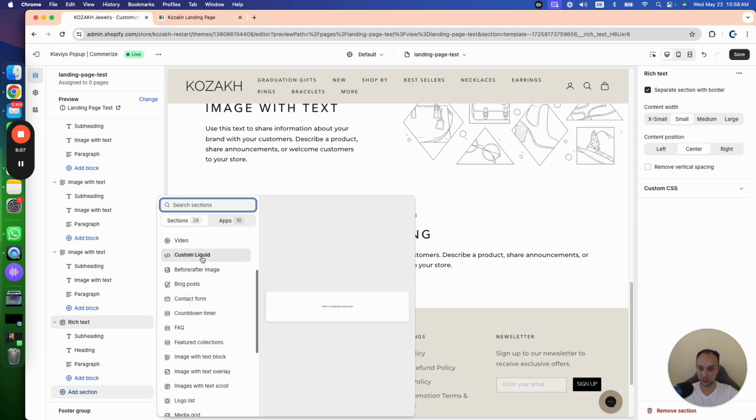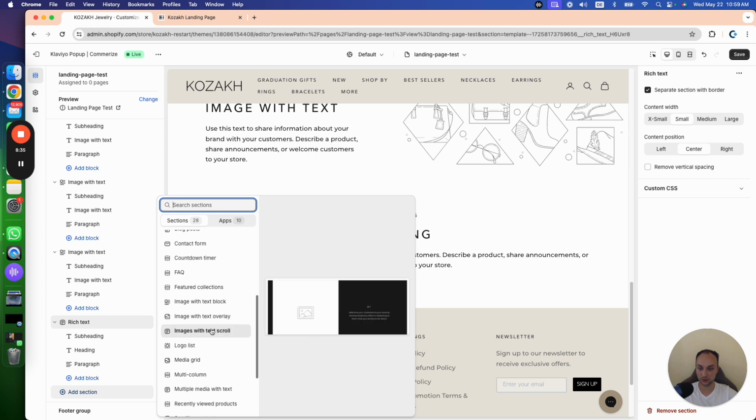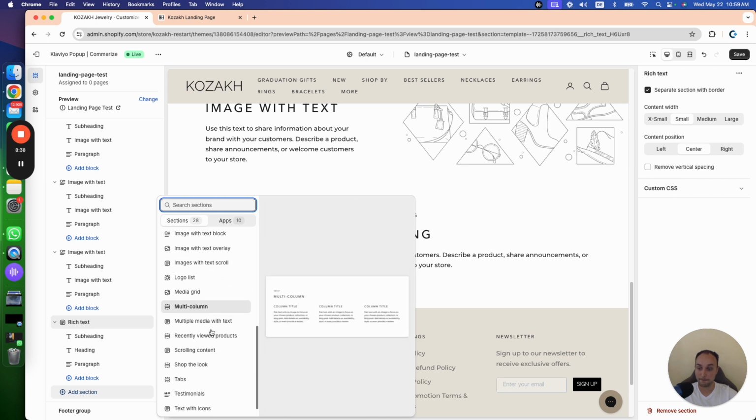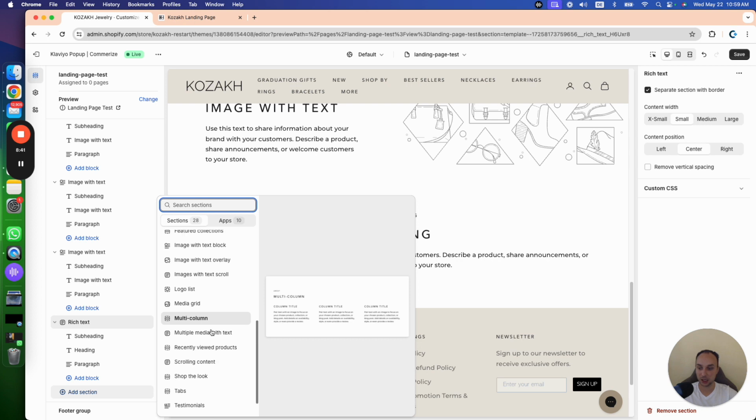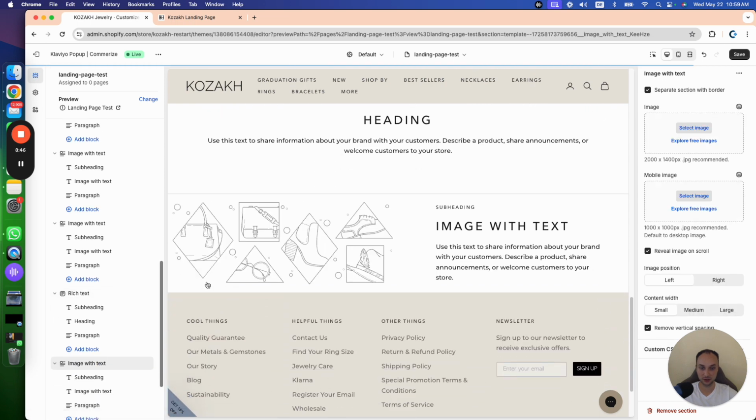By the way, you can also implement custom code, right? So any theme has this custom liquid section, and basically here you can implement anything you want. And now with the days of ChatGPT, it's actually quite simple to implement your custom sections. Again, if you want to, I can make a separate video on how to leverage AI to very simply create your custom sections any way you like without any knowledge of code. So, yeah, looking which one might be best for our purpose here, but I guess we're just gonna have to stick with the image with text for now.